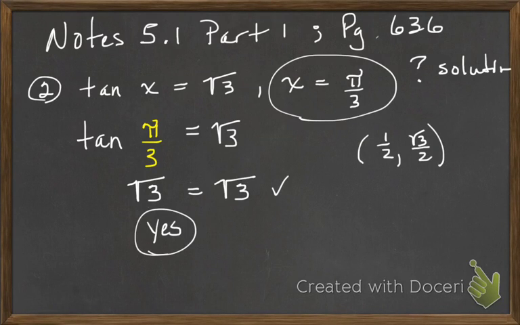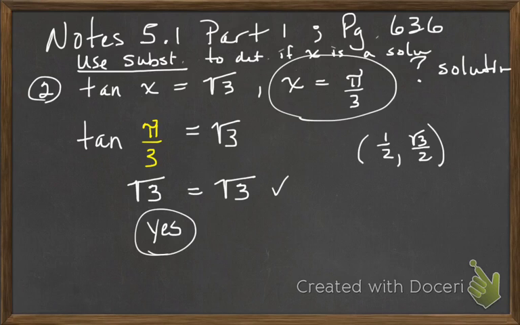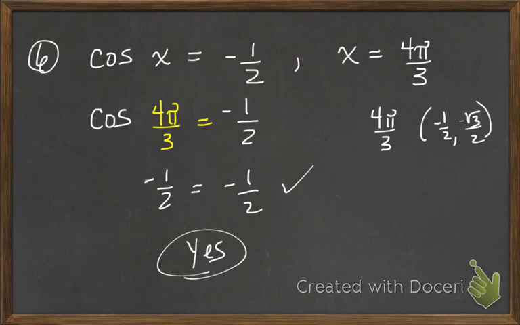So in the first set of directions, it said use substitution. Use substitution to determine whether the x value is a solution. Because the directions are going to be important. They're going to change a couple times, and you're going to need to know what they are. So those first problems that we did said use substitution to determine if x is a solution. All right, there'll be a few of those.